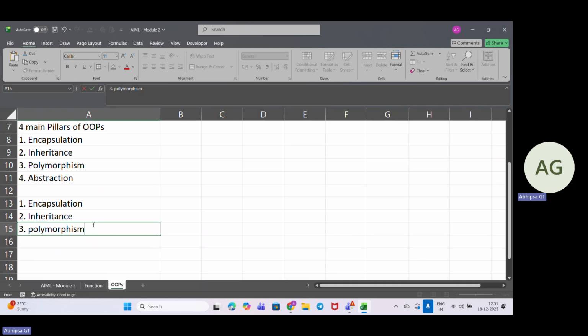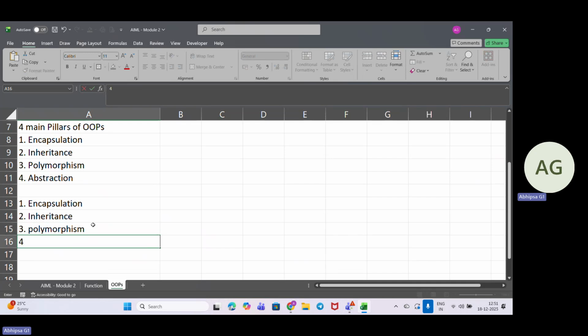But the action is the same, right? The attacking is the action that is the same, but there is a difference in the result that we are getting. So, in a simpler meaning, polymorphism means one action but multiple forms. Okay, so this is all about polymorphism.